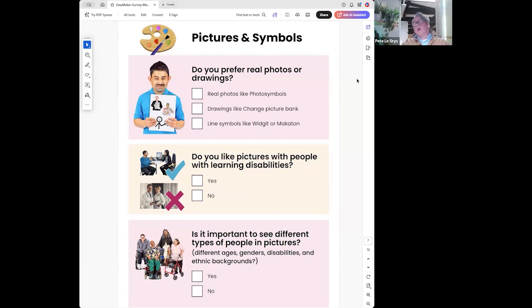Widget, I was finding pockets of people using widget, and it depended on people's school experiences, that kind of thing. But it was more than I thought it would be.